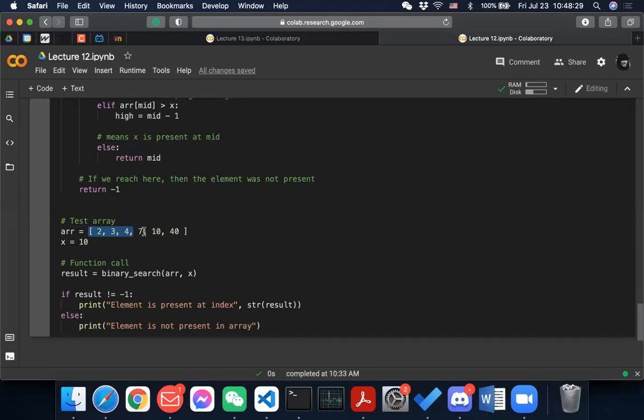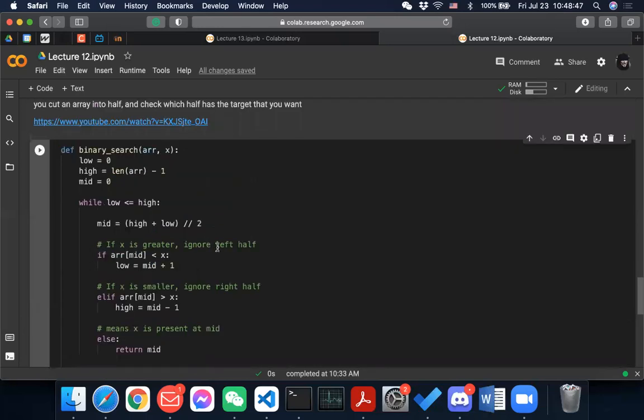Is 10 larger than 7? Yes. So definitely it is somewhere in this array, and then we again break it into half. No matter which half you break, you just check it again and then check it again. Okay, so that is the idea of binary search.